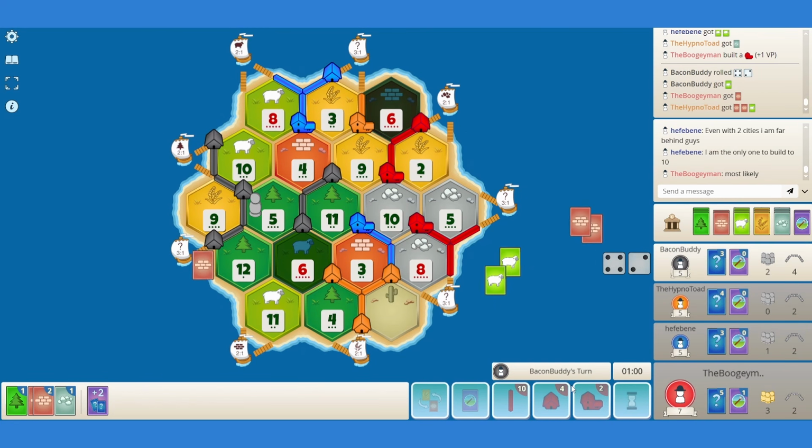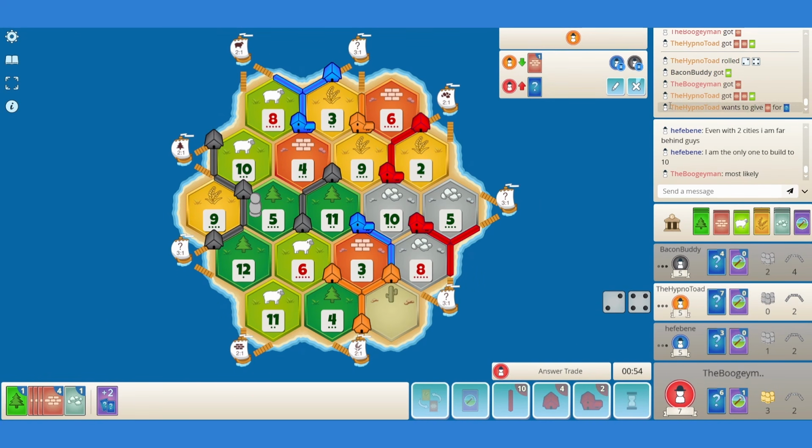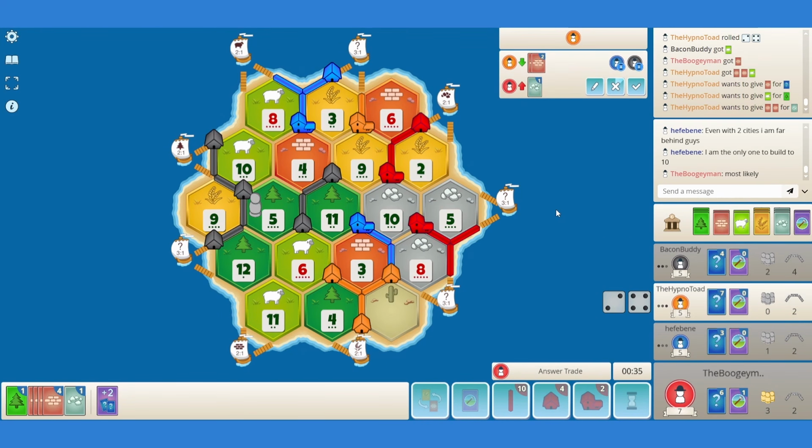Maybe we should have saved the road builder. I guess we can still take road, honestly. Probably. 10 is just such a freaking monster roll. Yeah, maybe that was a mistake. Maybe I should have just held the road builder as long as I could. Because I could. But okay, we can settle here.